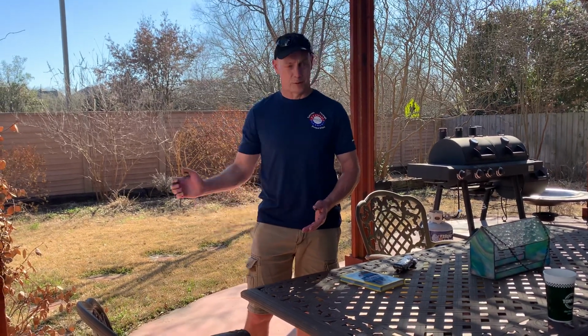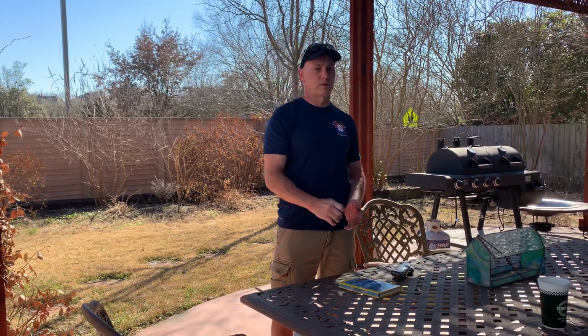Feet. If you're inside the house, it's okay to leave your shoes outside and let them dry. If you've got to go outside, obviously any type of waterproof shoe or boot is going to be great. If you get the old style rubber boots to put on and walk outside, that's nifty. They'll keep your feet warm. Just be careful because you're walking outside on the ice. A good rule of thumb is to get a hiking pole. It's got the pointed end, which helps you keep your balance when you're walking out there on the ice.